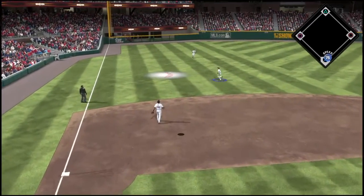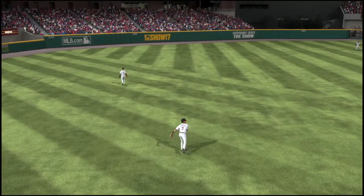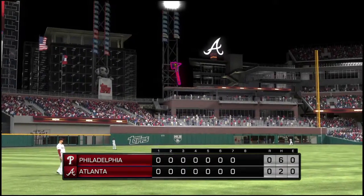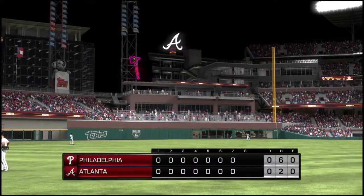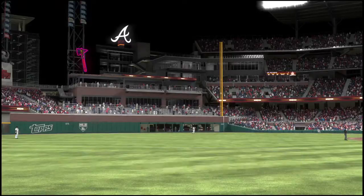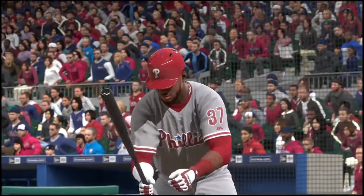Swinging a high pop-up back onto the outfield grass now. Swanson backs up a bit, and he takes charge for the first out. Our line score there says it all to this point, or if you prefer, it doesn't say anything. 0-0 our score, as you start to wonder if anyone's going to play to run in this one. Here's the center fielder, Odubel Herrera. He's 2 for 3 thus far.